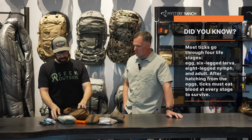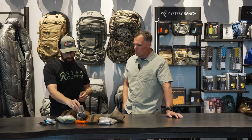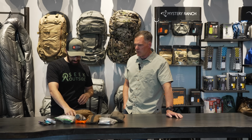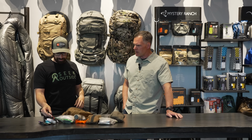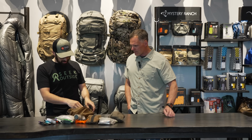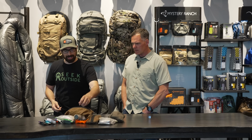For communication, got the Zoleo. Another option for water purification or filtration is the Platypus QuickDraw. Simple, lightweight headlamp. I also keep one battery opposite in there so it doesn't turn on and lose battery. Yeah, that's a great trick. I do the same. And there, I got some flagging tape wrapped around a pen, in case you got to write some checks while you're out there. That's right. Just some basic hand sanitizer wipes. And then for extra energy and cognitive function, some Hi-Chews.